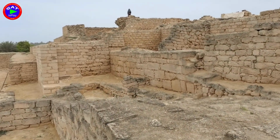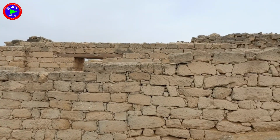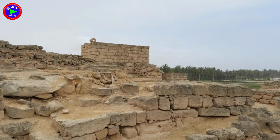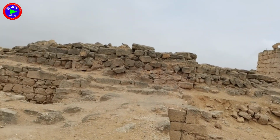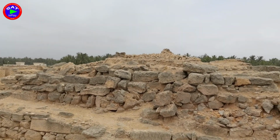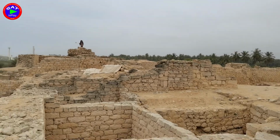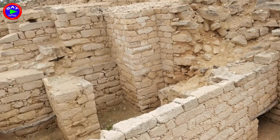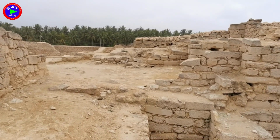Markahan na po tayo dito sa taas nito, Al-Baleed Castle. Let us see kung ano po ang makikita natin dun sa taas, sa pinaka-upper area niya. Para lang makakuha tayo ng aerial shots. Kailangan po natin mag-ingat. Baka po tayo mapaapa sa area na medyo loose. Subdivision po ng bawat area. Parang yung kung paano hinati-hati yung mga rooms. So divided by like that.